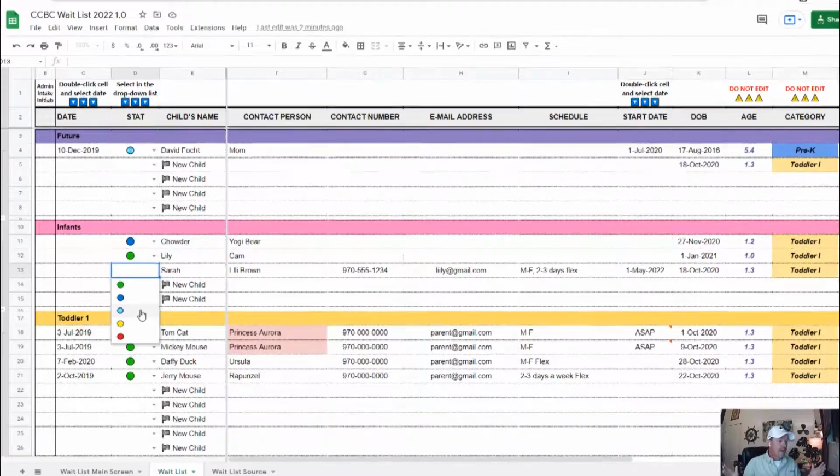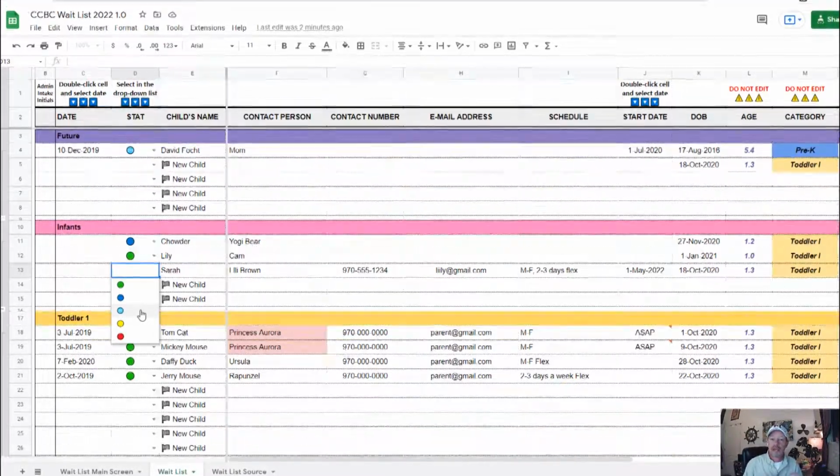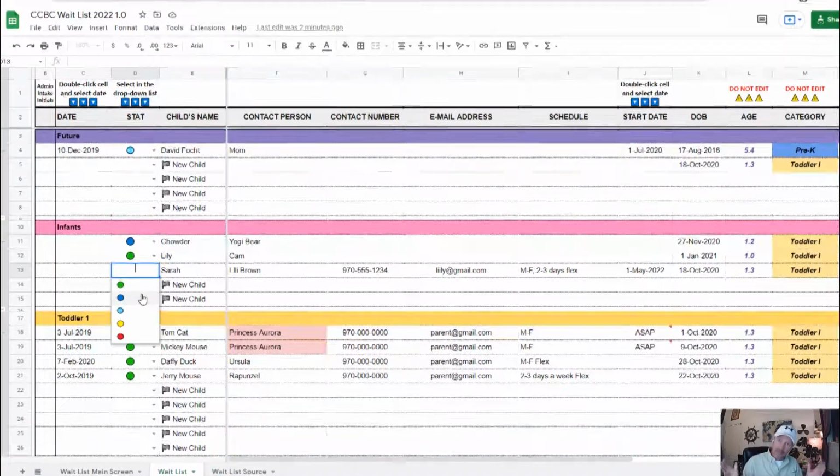Light blue might just be kind of average, nice, simple. Hey, I'm just calling around wanting to get on a bunch of waiting lists, and it doesn't really matter where I get in. I just need to get in somewhere. Okay, standard, average. Okay, if I have a really nice call with someone, and they're like, yeah, we've heard great things about your program, and we just would love to get in. Great. Okay, wow. Okay, that's a little bit of an above average call, right?